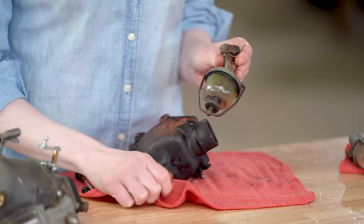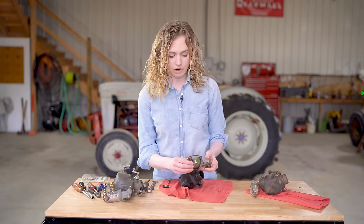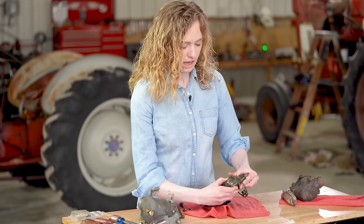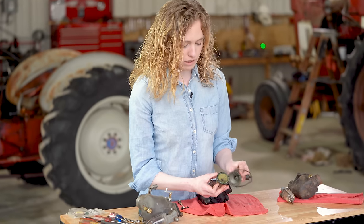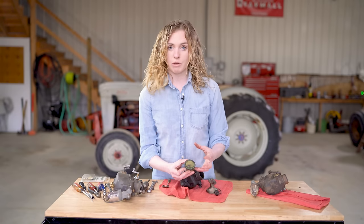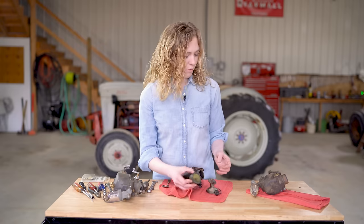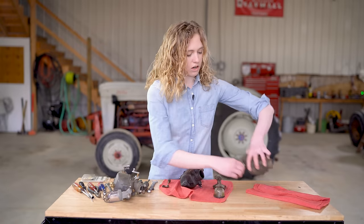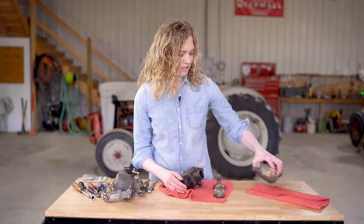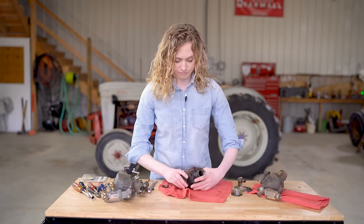Sometimes sediment bowls leak. If you have an original style sediment bowl like this one, you could take this apart. You can just screw off this on the bottom. This bail comes to the side, and it removes the bowl here at the bottom. You can purchase a new screen and gasket, clean out the bowl, and reassemble it. Or you can purchase a brand new sediment bowl if you want to. New ones are a longer style like this. They still accomplish the same task, they just look a little bit different. So you have those two options on your sediment bowl once you take it off.